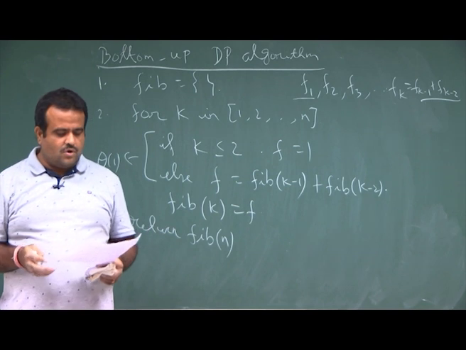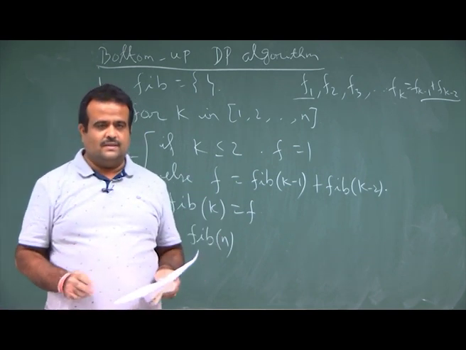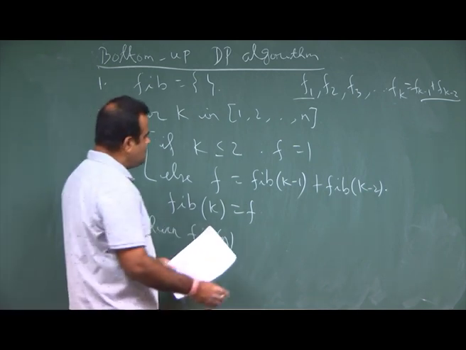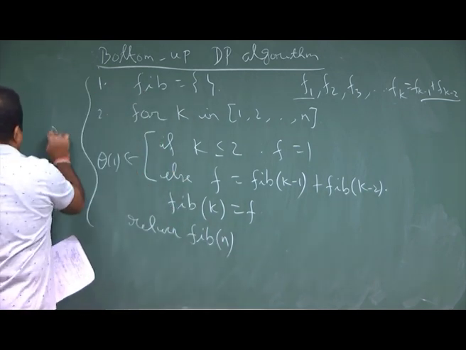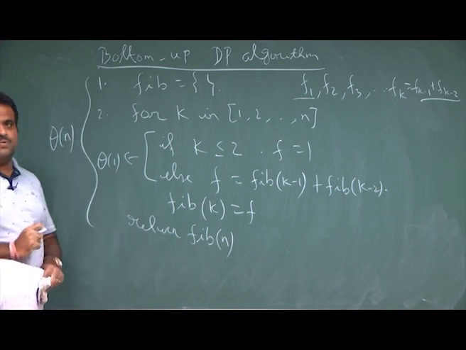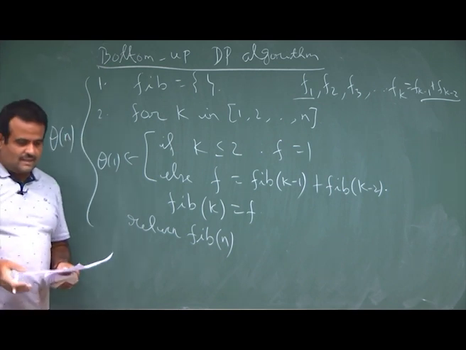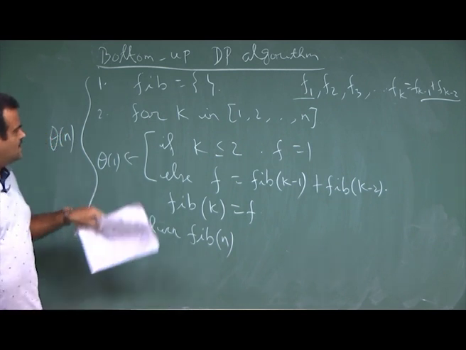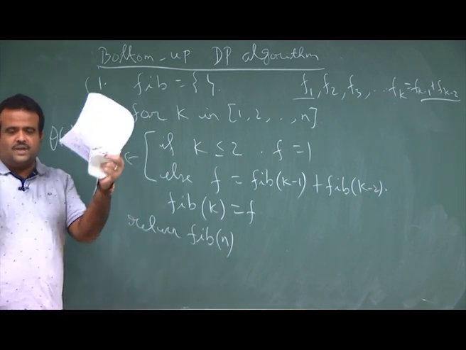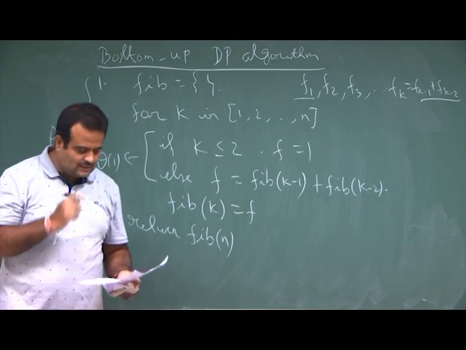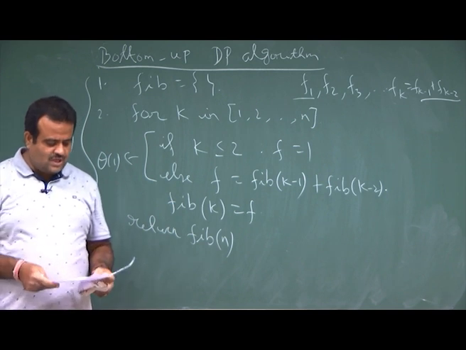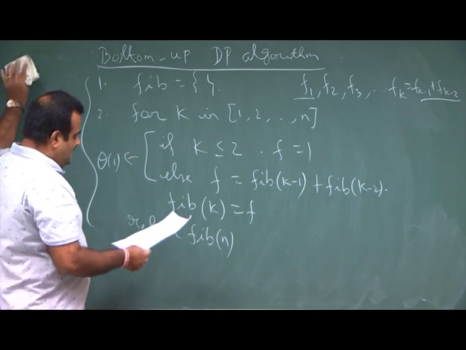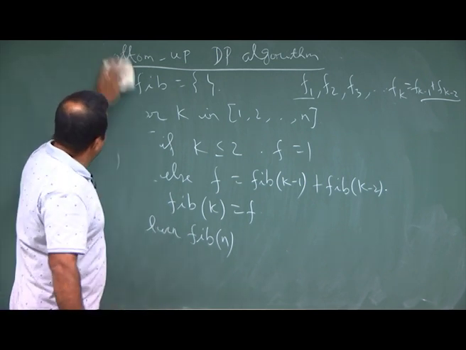So, when we stop at fn, this is a linear algorithm, theta of n time. This is the same time complexity as the memoized DP algorithm, but it has the advantage that the space complexity is less, because for memoization we are putting everything into the dictionary. So, exactly the same computation, but less space. This is practically faster because there is no recurrence.